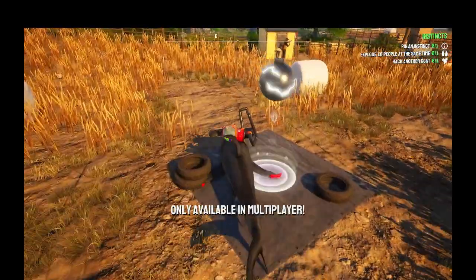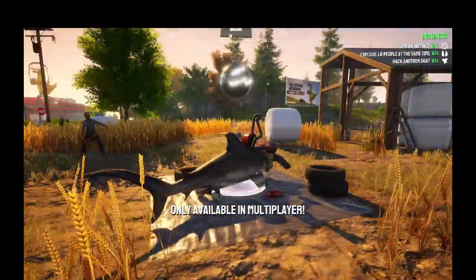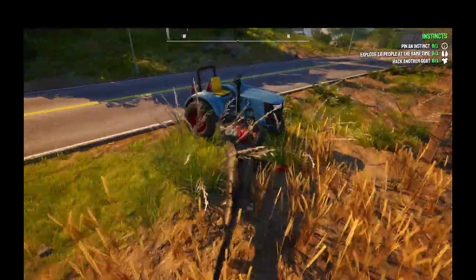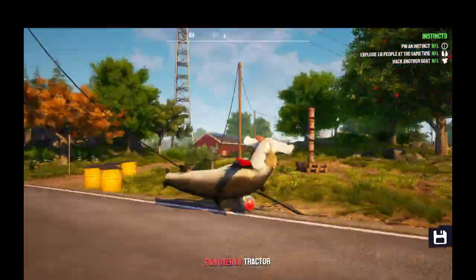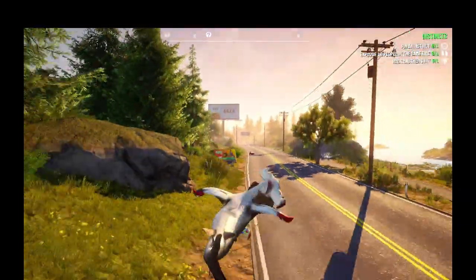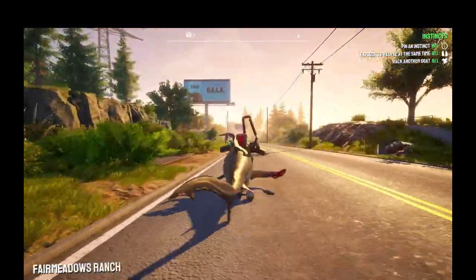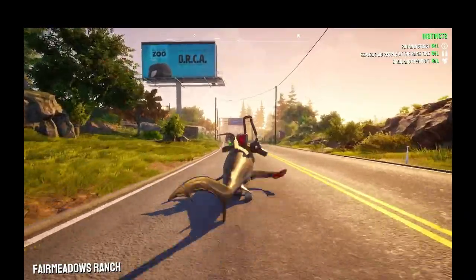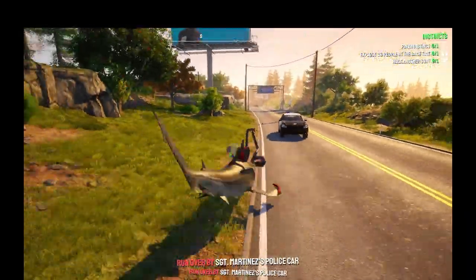I love how we run, though. Like, we look kind of dumb. Not gonna lie. Only available multiplayer. What is that? Like, that's a literal bomb. Like, you know how many uses a bomb can have in this game? Oh, gold trophy. How did I not see that? How is this tractor running me over? Like, I'm literally stepping down, and it starts growing a foot, and then it just kicks me. How did that even happen?